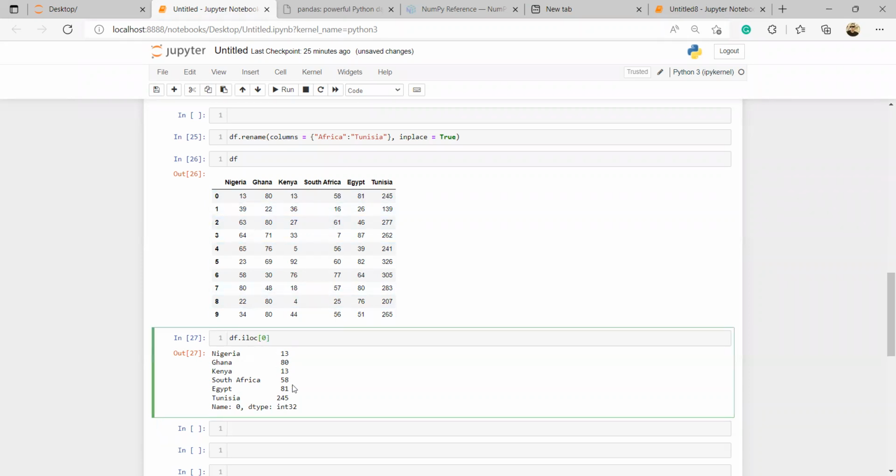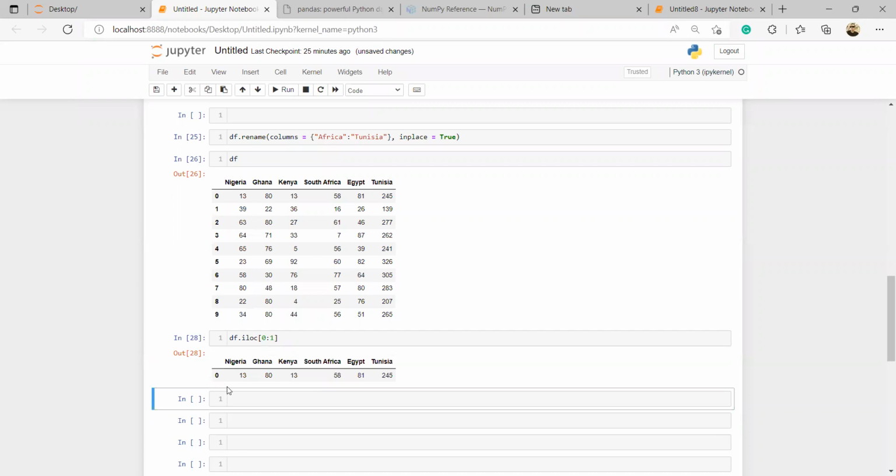First 2 rows, 0 to 1. Like this, 0 to 2?